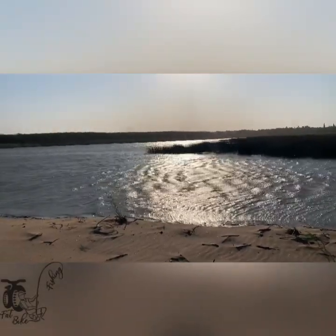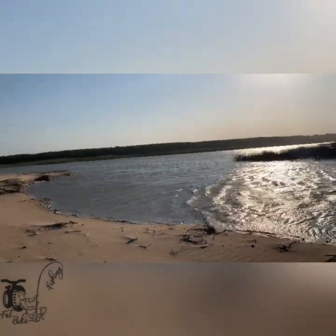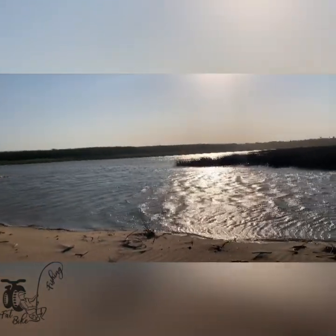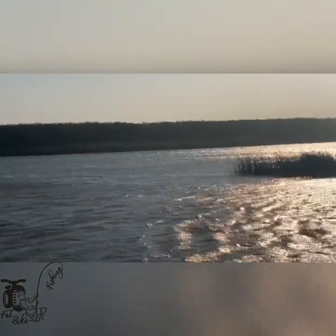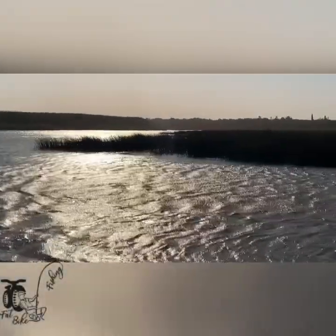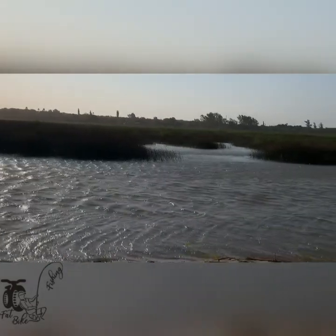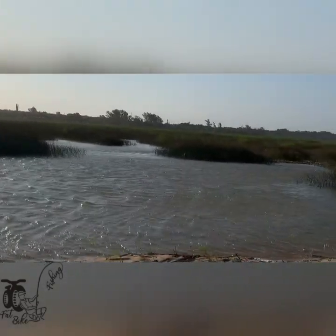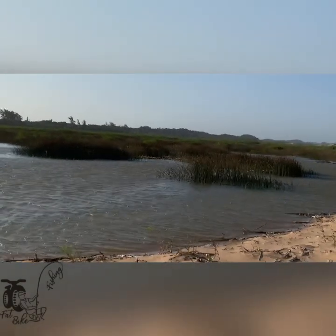Cut across to the western side and see what it looks like on the other side — you can see this is really filled up nicely here. There's a hippo across the way there, see if it comes up again. But yes, today there's a lot of salt water coming in. It's not going to affect the reeds or anything like that, but it's just nice to see this amount of salt water coming in.